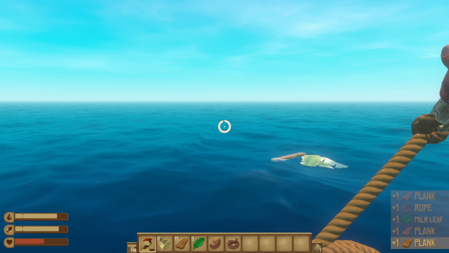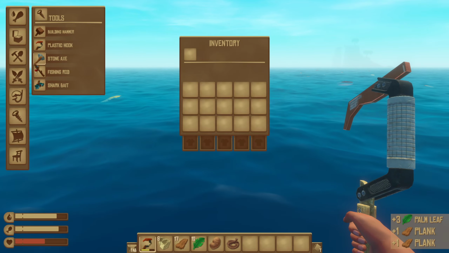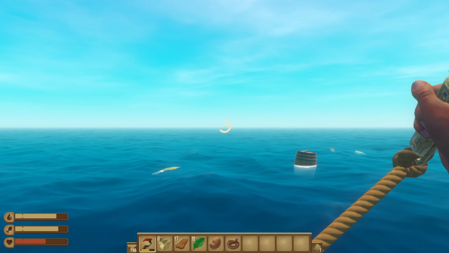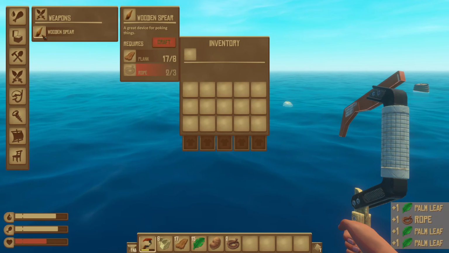So I will want to try to get those if possible. Now this shark, in addition to being in the water, will also come and attack our raft and try to destroy these tiles. So I'll need to be able to defend myself. And to that end, I think I want to craft a spear.